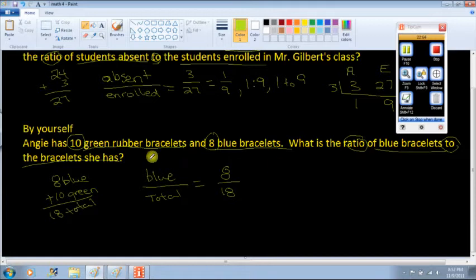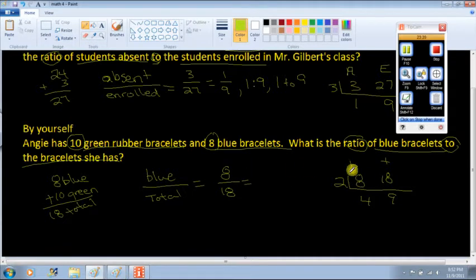Alright, so now I'm going to check to make sure that it is simplified. I'm going to use my division ladder. I'm going to put blue, or B, and then a T here. It's 18. I know they share 2 as a divisor because both of the numbers are even. That's going to be 4 and 9. And the only divisor these two numbers share is the number 1. So I know I'm done.